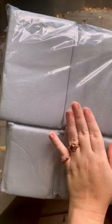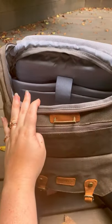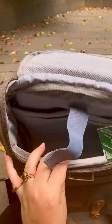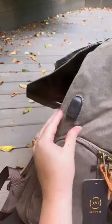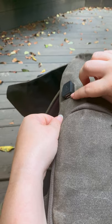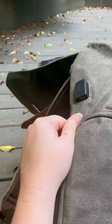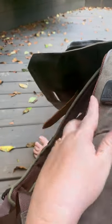Love that these still match the interior. That's great. I will be using all these little dividers just like I did last time. Let's see what else is in here. Okay, just a little note. This is the cord for the charging port on the side. My last one did come out of there. I had to put it back in and kind of glue it. But this one seems really firm. So they may have changed something there too.